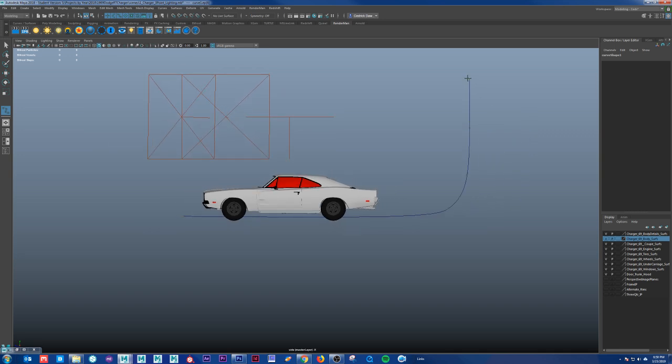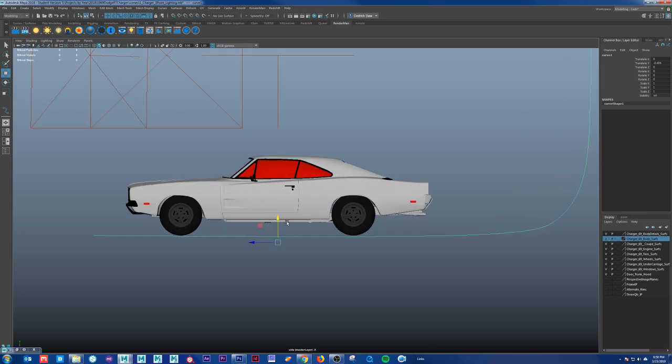So light bounces off this a lot nicer. It's kind of like going to Sears or any of the places in the mall for holiday pictures. They always have this backdrop. So that's exactly what we're doing here. That backdrop helps to allow the light to bounce off of it.